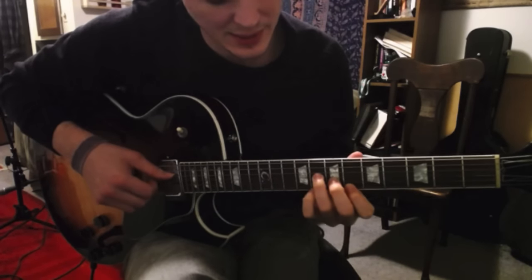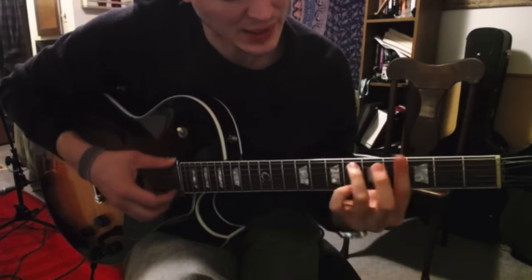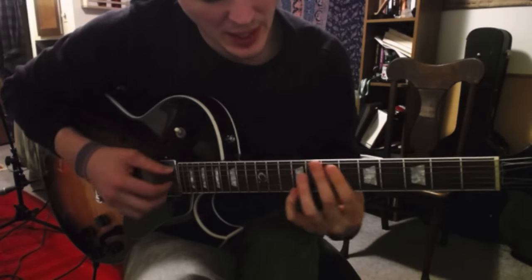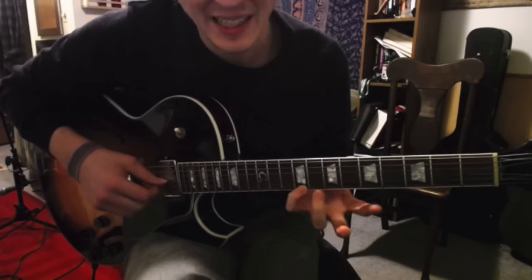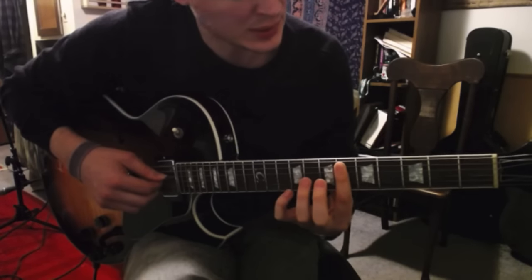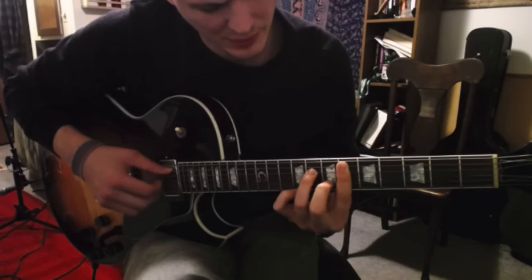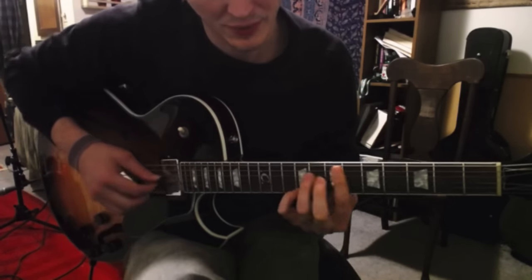So we've got G-flat, E-flat, D-flat sus, E-flat, A-flat, C sharp sus, B-flat, and then this E-flat minor 7, just adding that pinky finger on that D-flat there. So I've got bar fret 6, strings 5 to 1, ring finger fret 8, string 4, and then middle finger fret 7, string 2, pinky finger fret 9, string 1. Alright, so that's the first time.